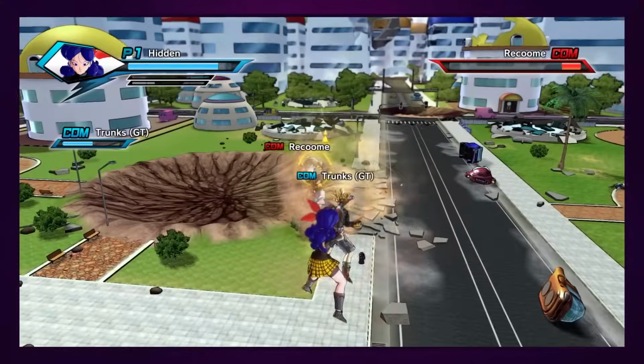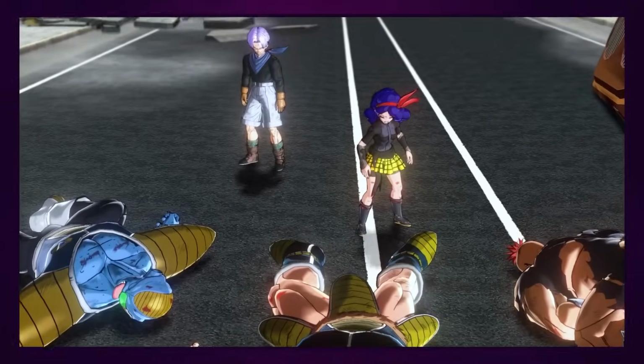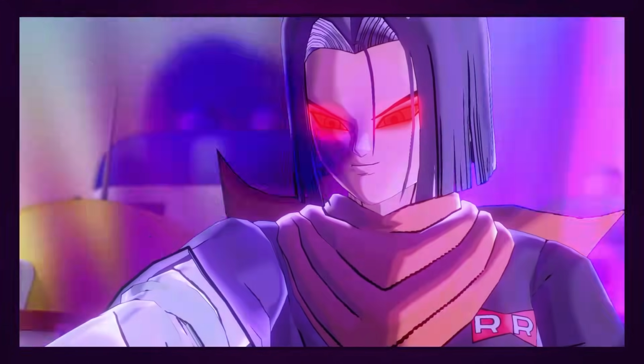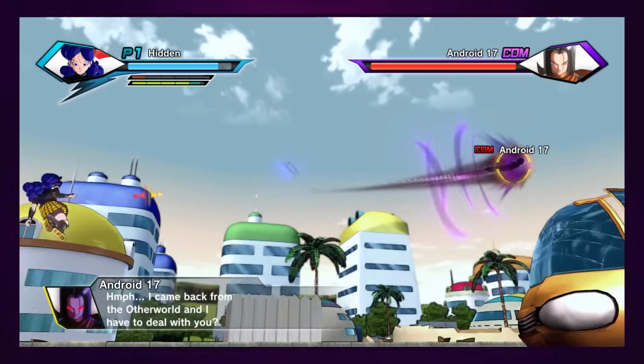Even though we are outnumbered, we manage to take out all of the members of the Neo Ginyu Force, and honestly this fight is way easier than the previous one, because it is less rage-inducing. While standing over the defeated Ginyu Force members, Trunks is suddenly hit with a powerful blast and sent soaring through the air. It is Android 17, but the evil version from the underworld. He is looking for the other version of himself, so they can fuse together.